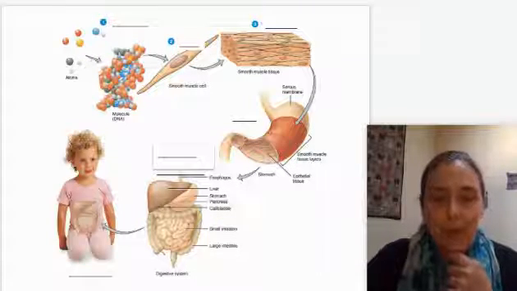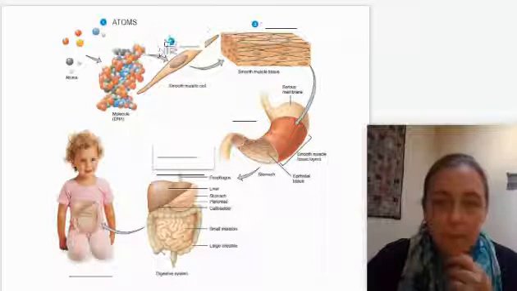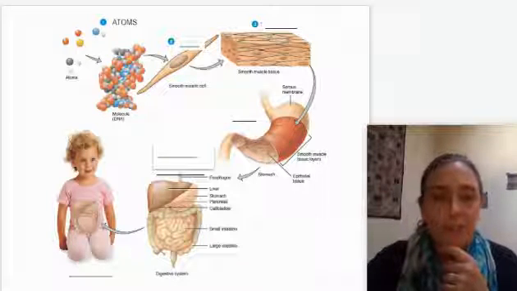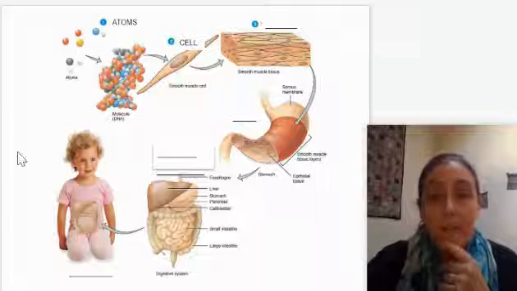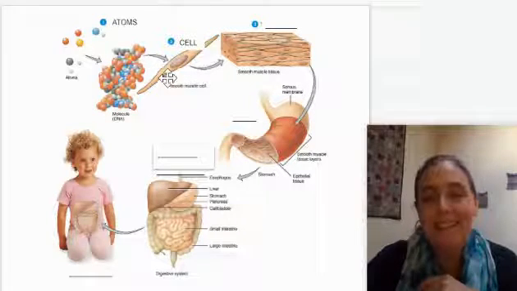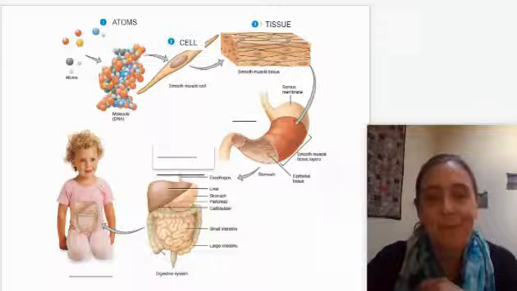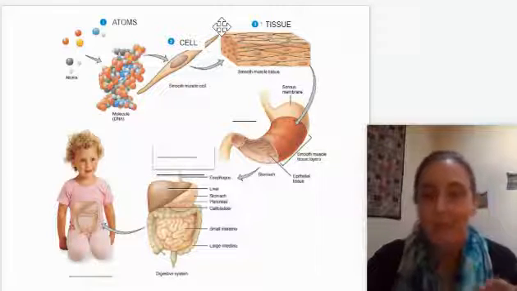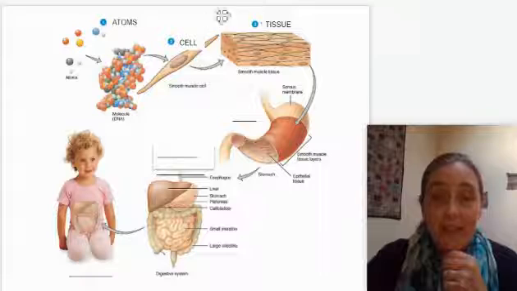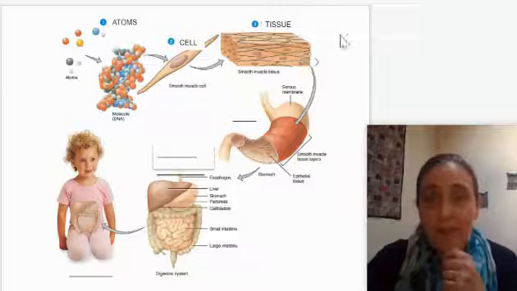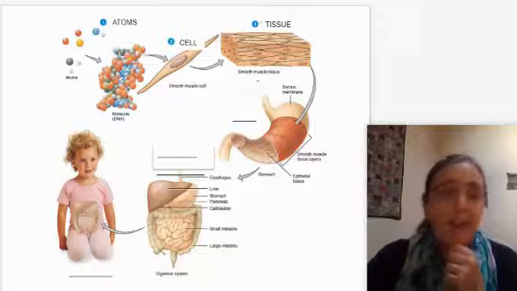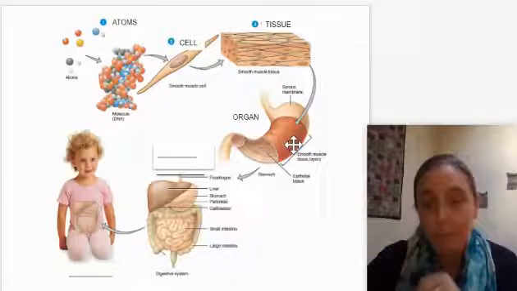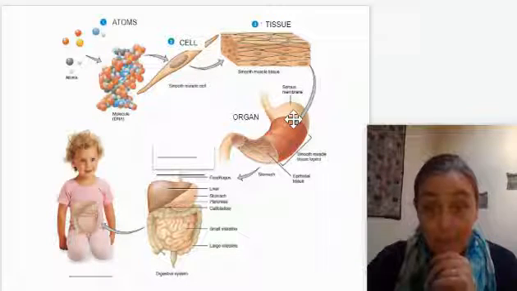And so here we have a bunch of atoms that make up a particular molecule that make up this tissue. The atoms make up a cell, and the cell makes up tissue. There we go. So we have these atoms like carbon, hydrogen, oxygen, making up cells, like a muscle cell or a nerve cell. And all of the same type of cells, like a whole bunch of muscle cells together, could make up the tissue called muscle. And then a whole bunch of tissues together will make up an organ, like you have muscle tissue and nerve tissue and blood tissue all together, making up the organ of the stomach.